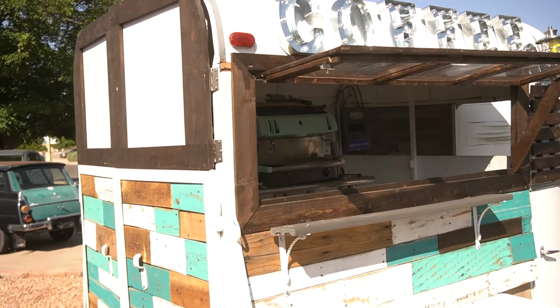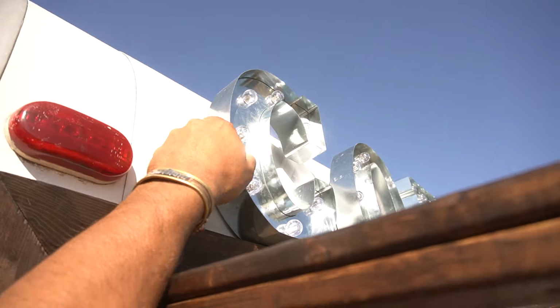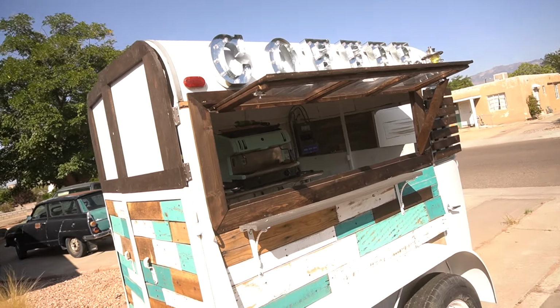For the coffee sign, I used battery-powered marquee signs that I got off of Amazon. I'll throw the affiliate link in. Those ones I had to put my own magnets on. I wanted it so you could permanently attach it, but the way I set that coffee sign up, you can pull those magnets off and then put them on the coffee cart. So it had a dual purpose.